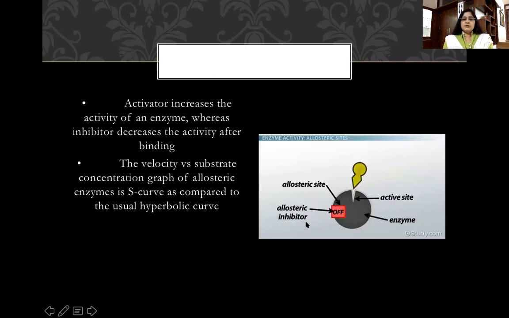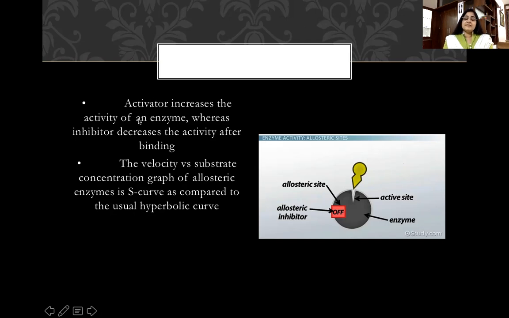Now here in this structure, you can see that suppose this is the enzyme, this is the allosteric site, and this is the active site. Usually the yellow one, which is the substrate, comes and binds to the active site. Now what happens when an allosteric inhibitor binds at a site away from the active site? It switches off the enzyme. Okay, so once this comes and binds, the conformation changes in the active site also. So the substrate cannot come and fit here. Once this binds, it is switching off this particular active site also.